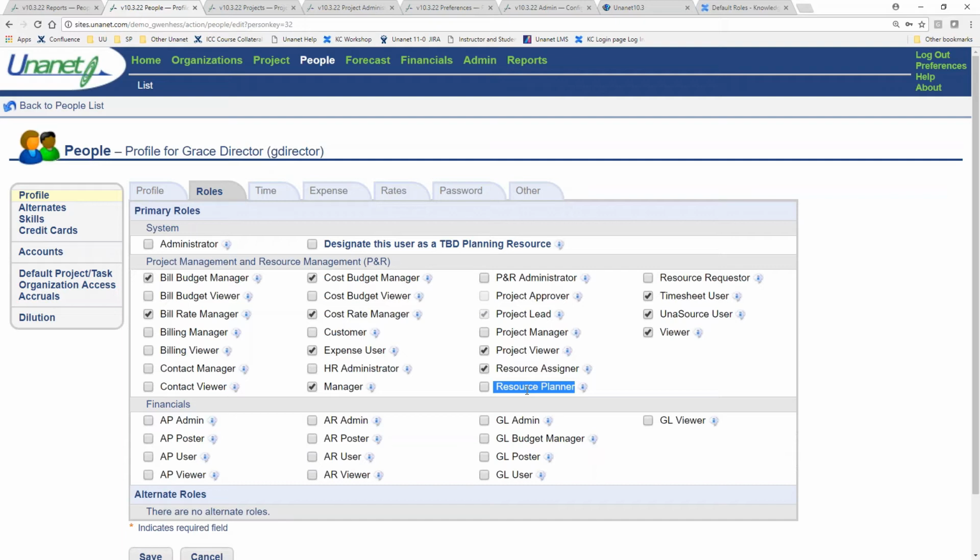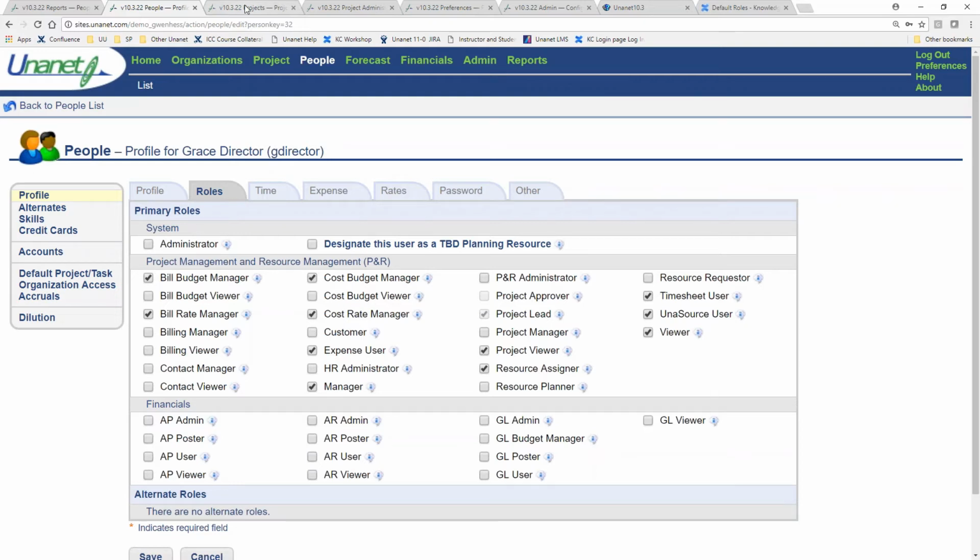Can the customer role only approve timesheets, or can they also enter time? An example would be a subcontractor being granted this role to enter his own time rather than us having to create and enter timesheets on their behalf. For someone to enter a timesheet, they have to have the timesheet user role.